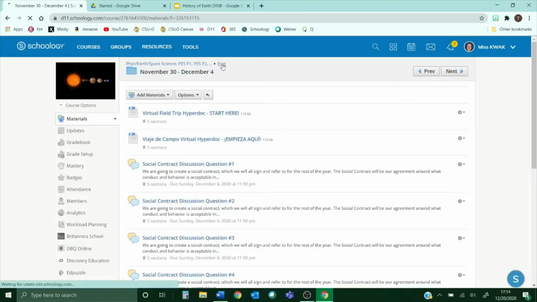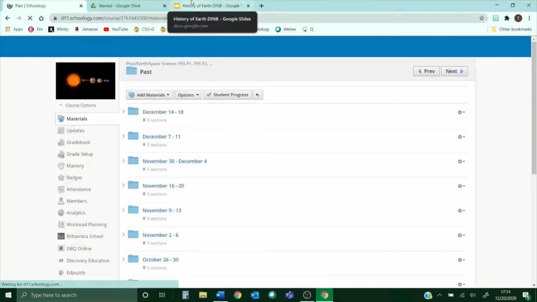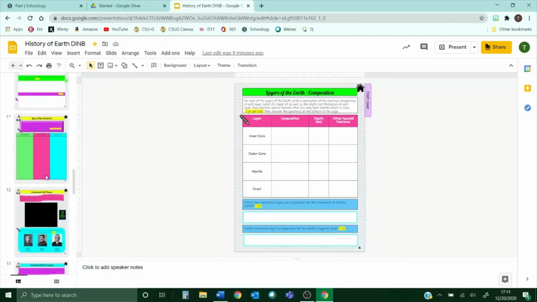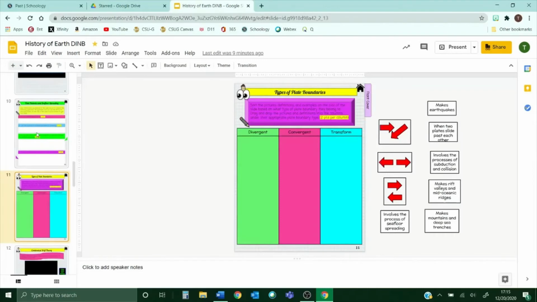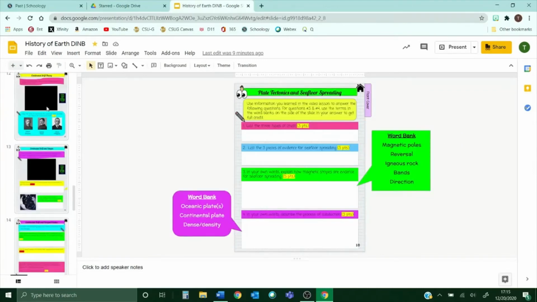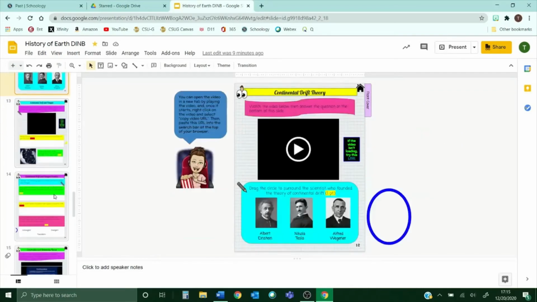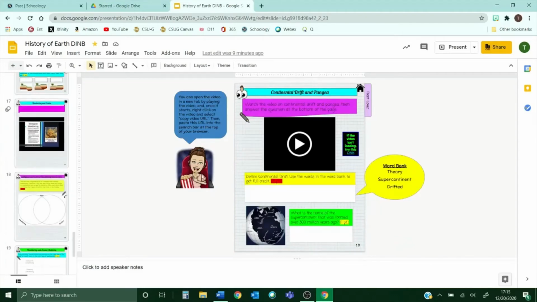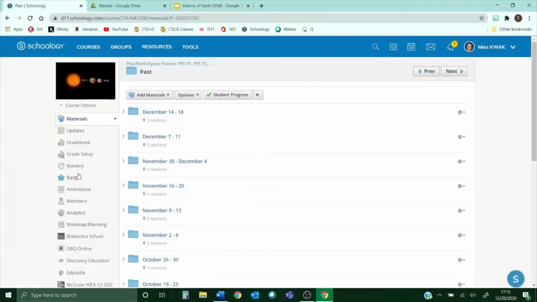So, although my interactive notebook is the core of my assignments, and I have basically every topic that we learned about in the unit on history of the Earth, so you can see here I have plate tectonics, continental drift, Pangea, all those important topics were taught and they kind of recorded their learning in their notebooks, I had to make sure that I supplemented that learning with other activities.